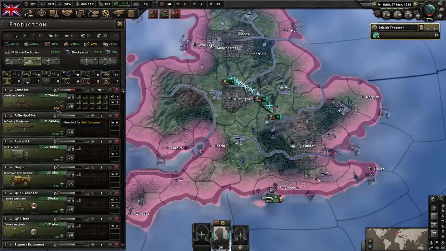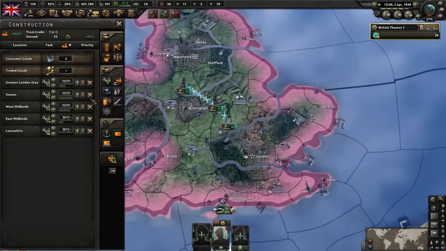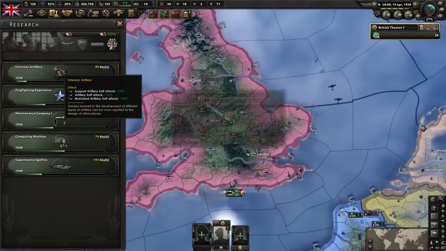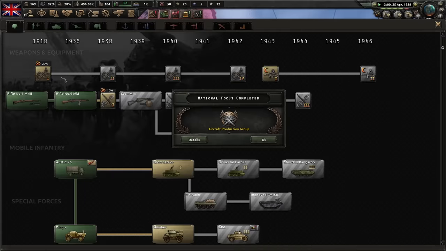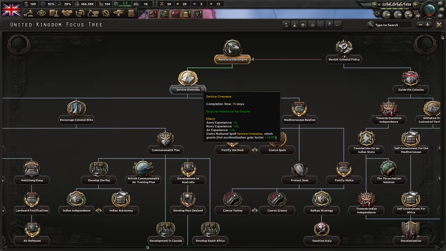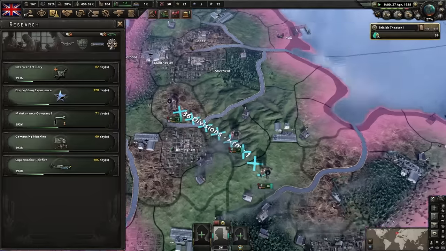And you can see we're lacking a lot of tanks. So we're going to have to make a lot of tanks to make up the shortfall here. But as you can see, we are producing lots of military factories. So that is going to help us out in the long run. I'm going to start working on some of the attack bonuses, such as interwar artillery. I was working on some of these ones as well. Aircraft production group is complete. Now what we can do is do service overseas and colonial elite, gain some more chunky bonuses.